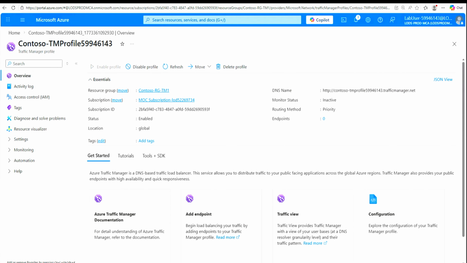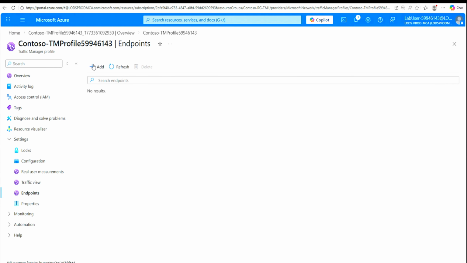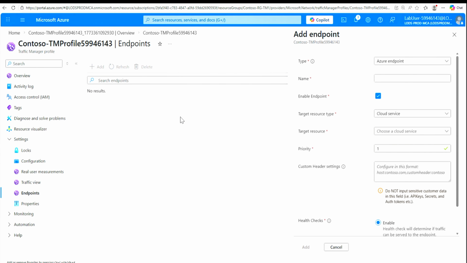Now we'll go to set up traffic manager endpoint. So for that, under settings, you can see that endpoints. So select that endpoints. Then click add button. In the add endpoint section, type is Azure endpoint and give a name here.